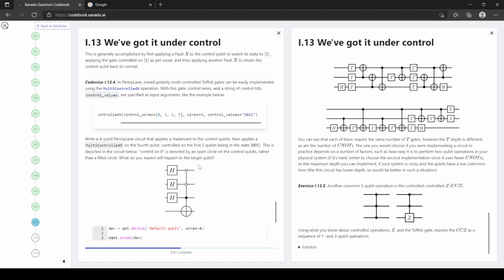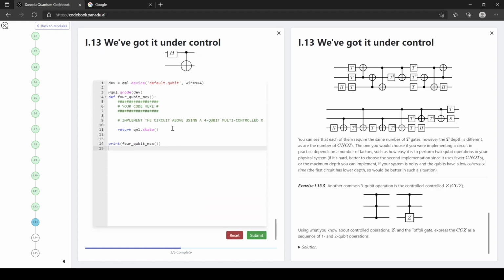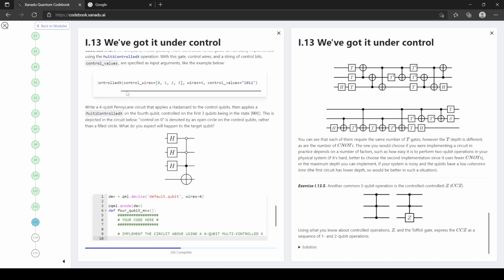If it's in a 1 state here, then it'll be true. So we want to do this multi-controlled X. The control wires are 0, 1, 2, 3.